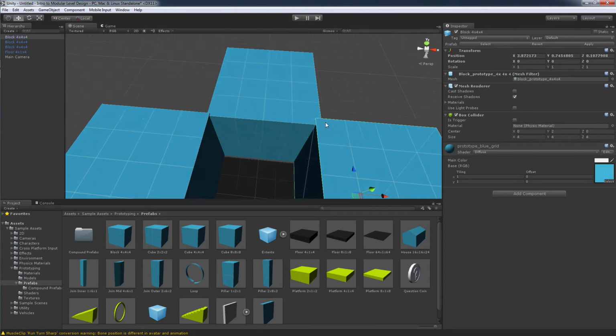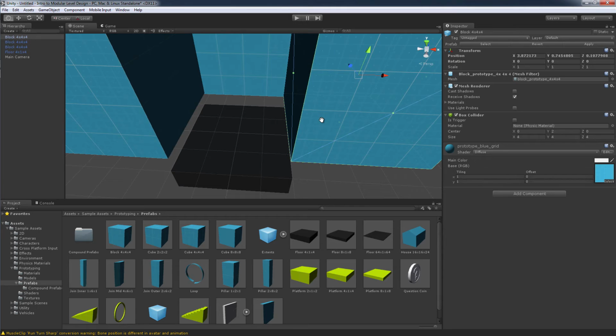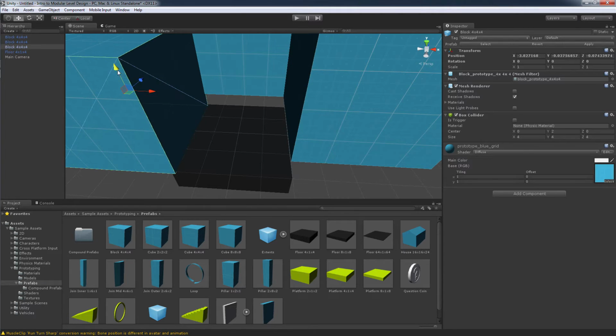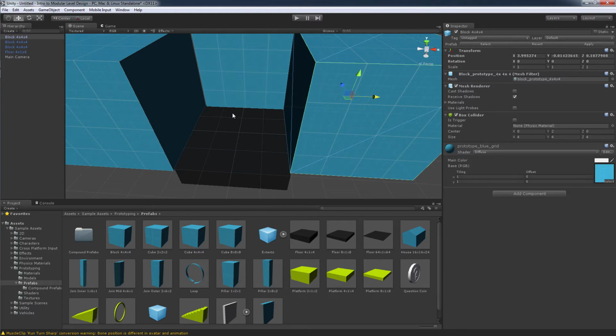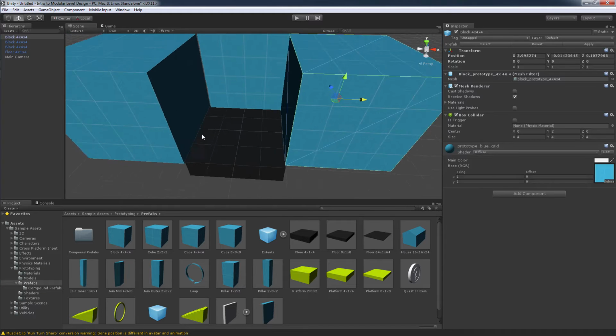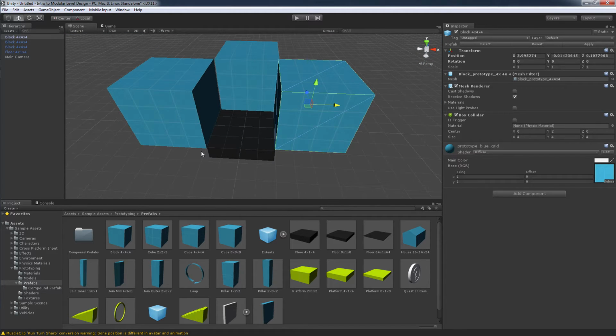So now, as you can see, again, everything's not exactly lined up. I'm trying to do this somewhat quickly because this part's kind of the boring part. But as you can see, this is how you would go about things. You would take your pre-made models, and you would make sure that they all follow a size reference, and then you just put them together like building blocks, like Lego. And you design your levels that way, and you reuse them over and over and over.